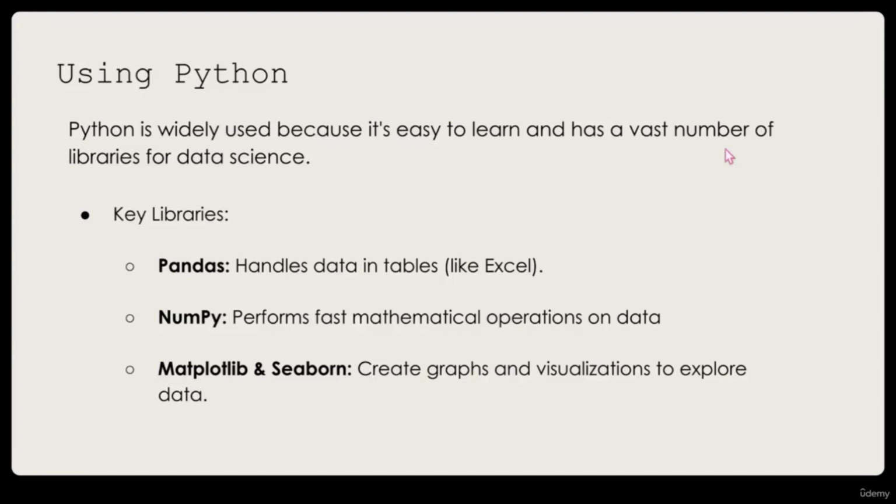Next up, we have NumPy. This library is the workhorse for performing mathematical operations on data, and it does it very fast. Data science often involves lots of calculations, of course, and NumPy provides efficient ways to handle numbers, arrays, matrices, and other mathematical operations. Just think about it. It is so fast, which is so useful when we're handling large data sets.